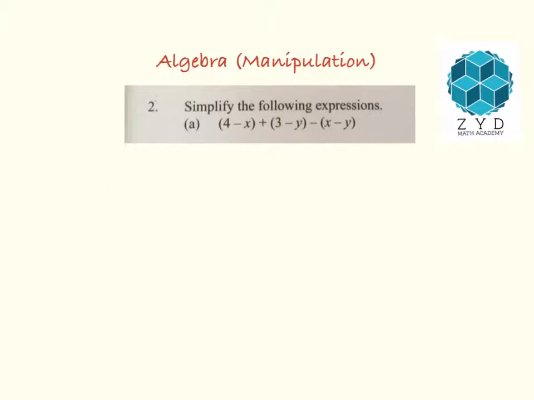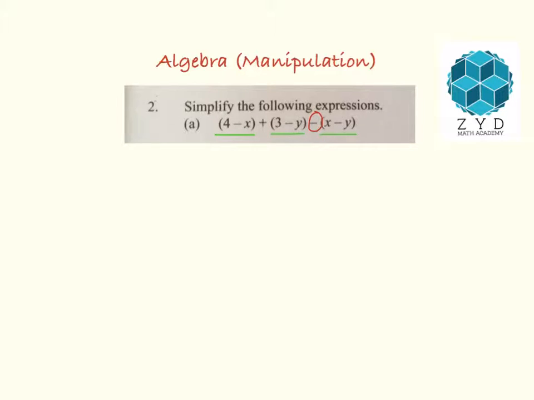The third example that we have here is slightly more complicated, a progression from the first two examples. In this question, we have brackets here and brackets here. Something to highlight and learn from this question is that there is a negative sign here. We must understand that a negative multiplied by a negative will give us a positive. So let's see how this expression is to be solved.